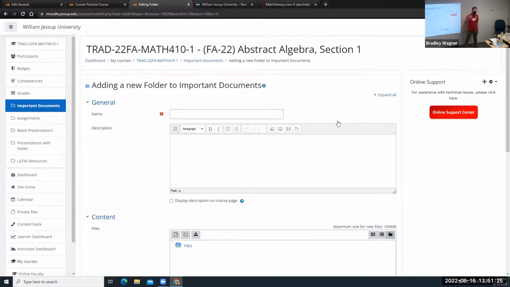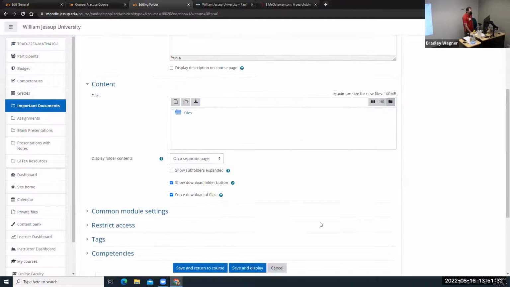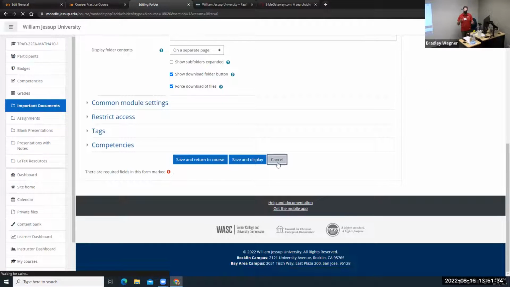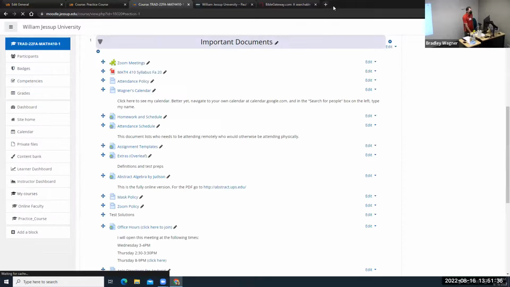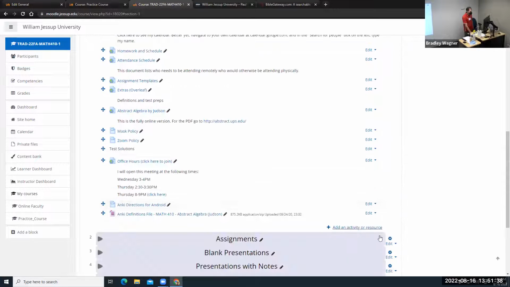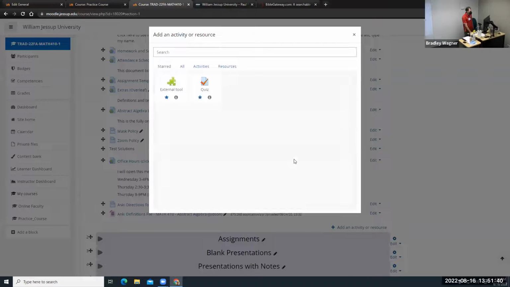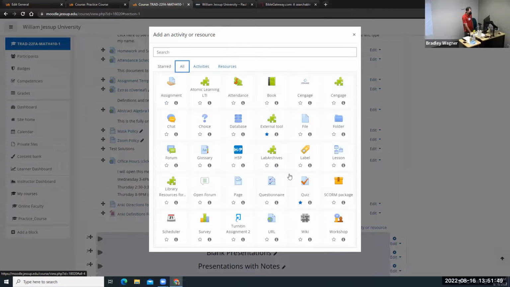One other thing that I want to say: you can use folder, but it requires you to upload everything to Moodle. A slightly better way, or more useful depending on what kind of files you're sharing, is linking. Linking through URLs is a really useful function. It seems simple on the surface because you're just inserting a URL, but depending on the URL you insert, there's a lot of functionality.